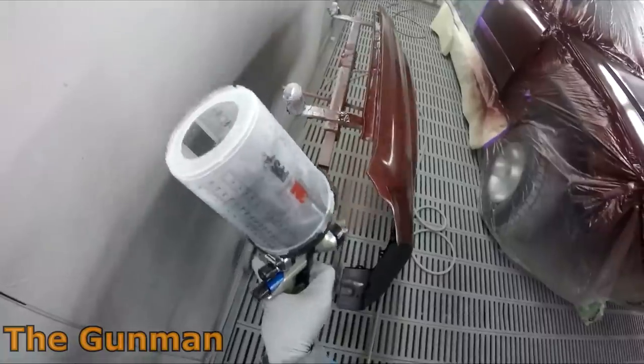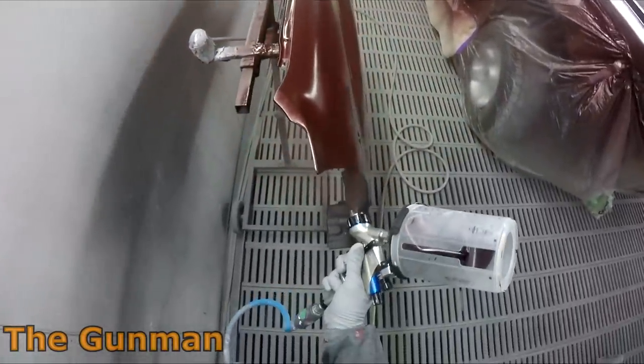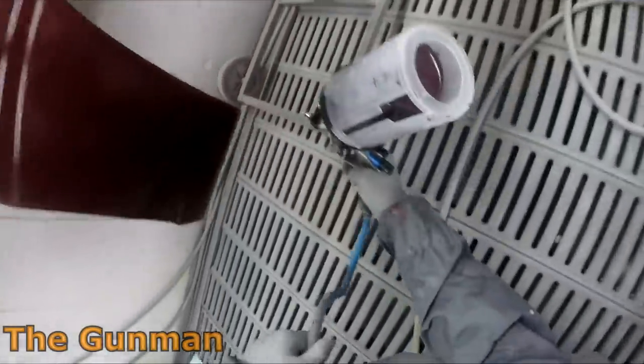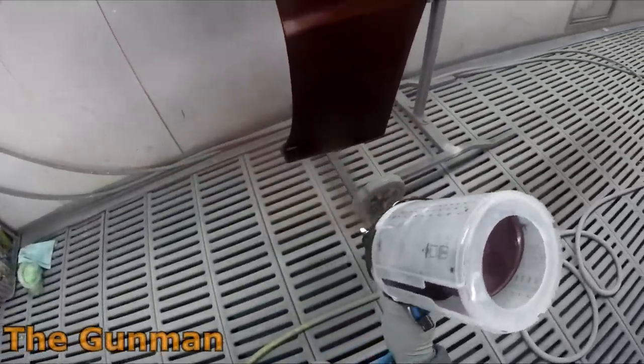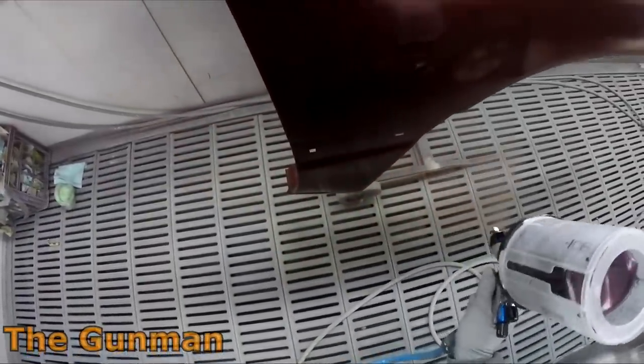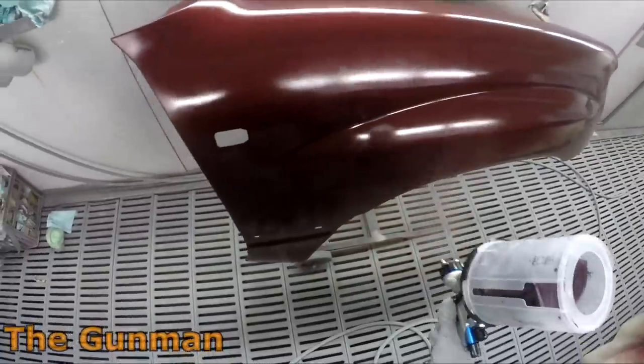It also holds an absolutely awesome gloss retention. One of the paint reps was telling me that it's right up the top. Supposedly they've got a scale of speed of drying and then gloss retention, and supposedly the performance clear is right up the top.